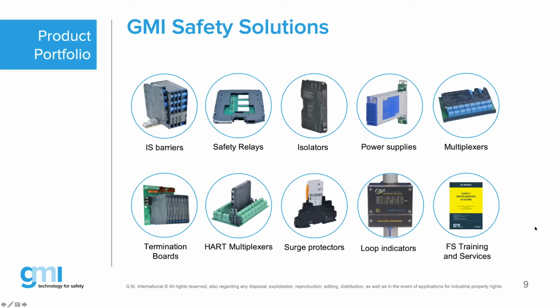These are the products we manufacture. IS barriers, safety relays, isolators, also SIL certified, and power supplies, which are also up to SIL3 certified. We have multiplexers, termination boards, HART multiplexers, SPDs or surge protection devices, some loop indicators, and a division that provides functional safety services and training, which today is a bit on hold given this COVID.